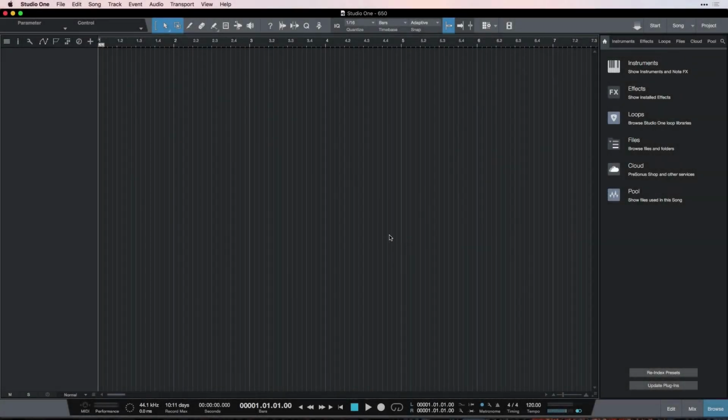Okay, so now that we've checked out how digital music is created, it's time to get on to our next song. So right before we do that, we're just going to make sure that we have all the factory content. That means the content that's made by Presonus. Presonus are the people who made Studio One.